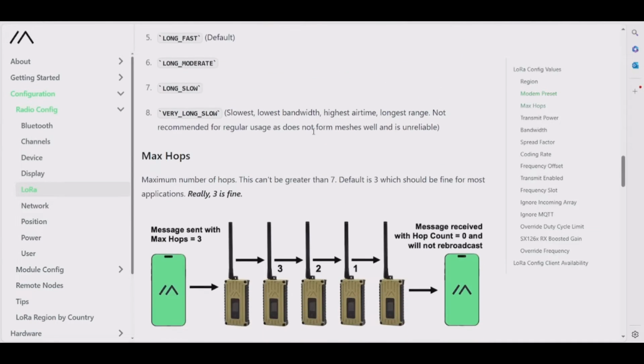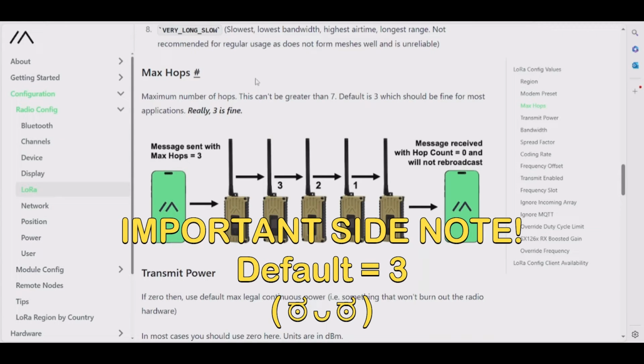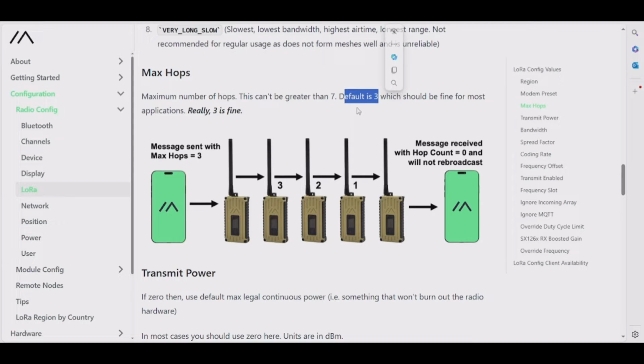And I do want to point out that the devices have a max number of hops. Max number of hops is 7. So if you have 7 radios, you're good. But the default is 3. So if you're trying to go from your base station to more than 3 radios away to get that nice long range, you need to make sure you're changing the max hops value in the configurations. I'll show you later in the video how to get to that.